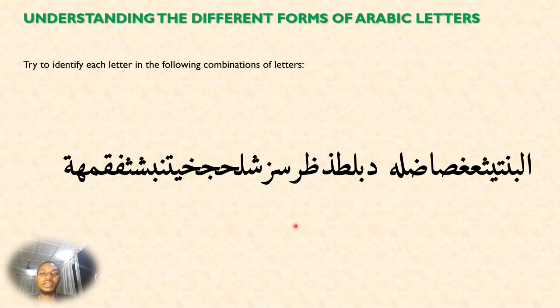Now you know this one already, just the same letter here. This is Ya, then Ta, Nun, Ba, Shin or Sin, W, so that is Shin, and this one Sin. Then Fa, then Qaf. So Fa and Qaf, they have the same shape here when they are in their medial form like this, but Fa has one dot, Qaf has two dots.